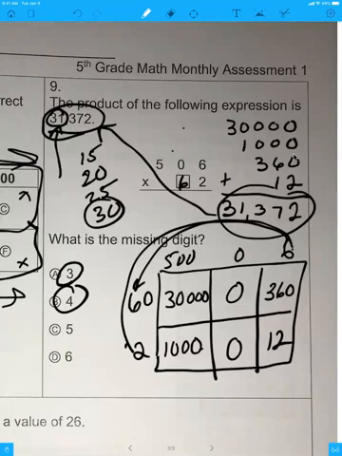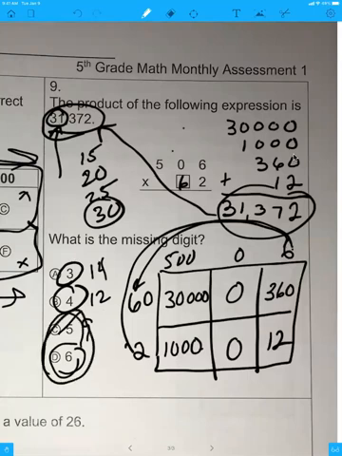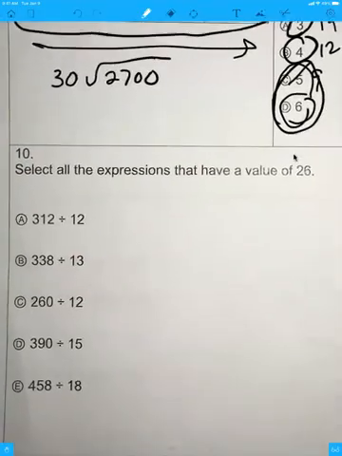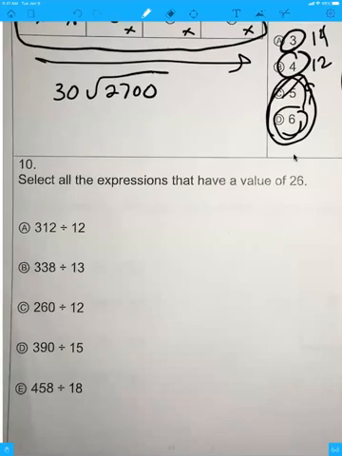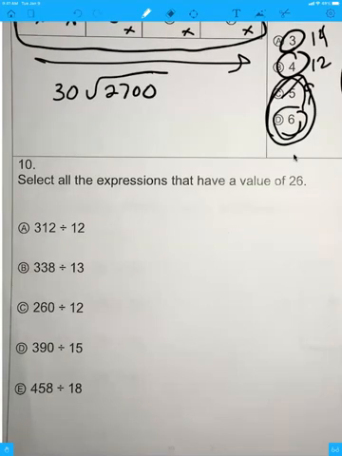So what I want you to see with that is, don't just think it's the 6, because this is not a problem where, if 6 was one of the choices, and say this was a 9, and this was a 12, and this was a 14, you'd go, oh my gosh, it's clearly 6, right? But when they're very close, you've got to test it out, right? All right, on to the last one. Pause the video and try to get your answer.